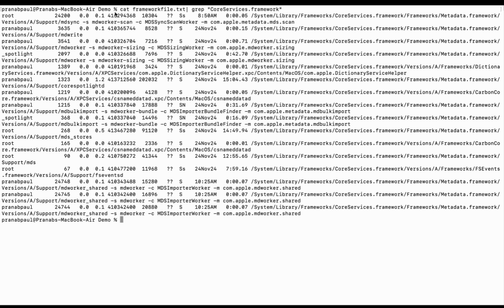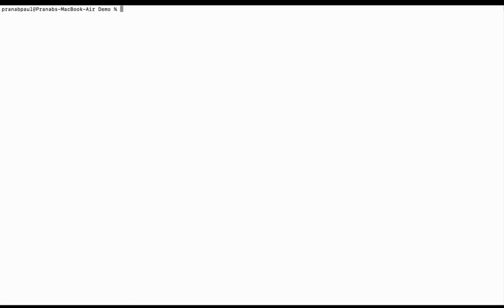Okay, so now we try to see the append one. Let's clear this one. Let's cat demo file.txt and then grep error and then redirect to filter text.txt.